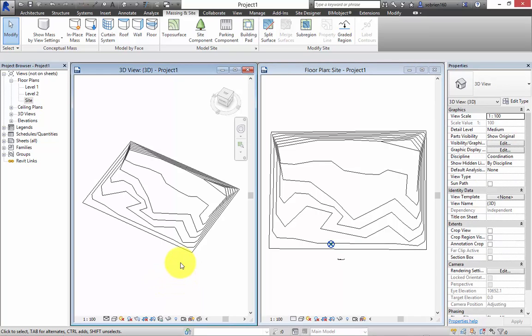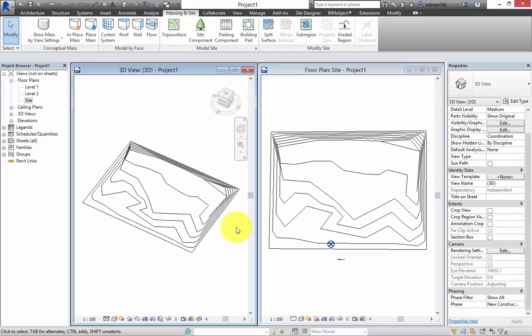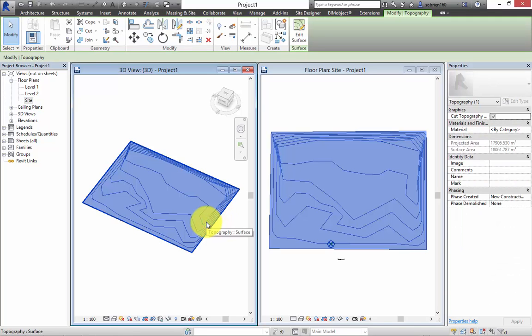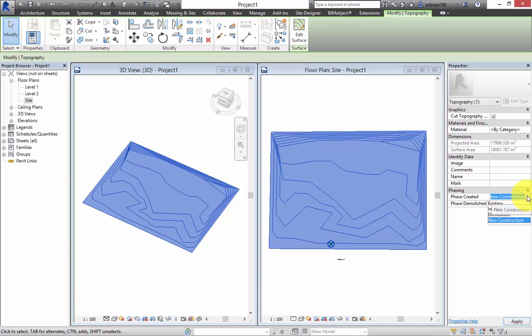Okay. So this is actually a good opportunity to introduce the idea of project phasing, because you can actually set up different stages for a project within Revit as well. So I'm just going to do it very simply here, where we can select any element that we've made in the project. And if you see over here on the right, we've got something called phasing. It says phase created, new construction, and phase demolished, none. Okay, so we want to change that from new construction, because you're not creating the world. Well, maybe you did, but that's a different story. We're creating something that's been there before the site, you found the site. So we're going to change that to existing.